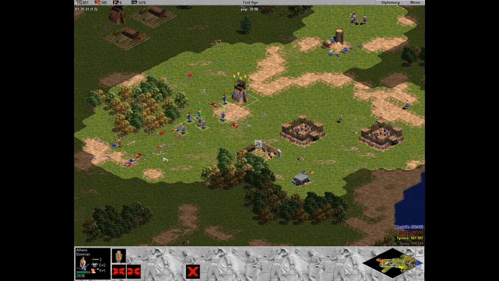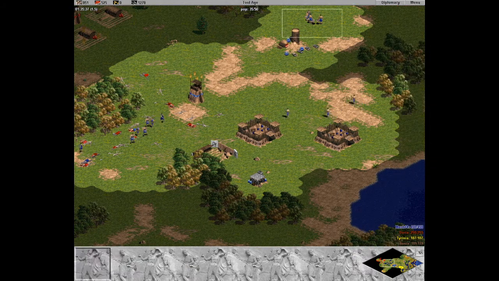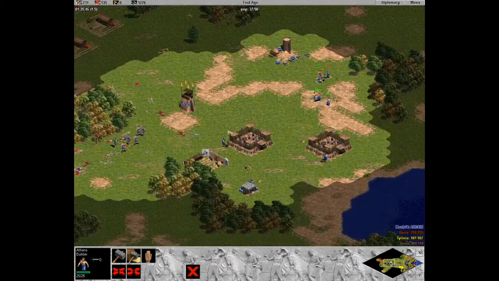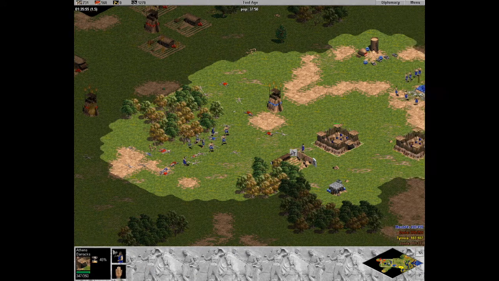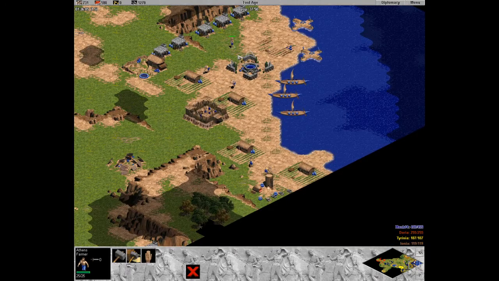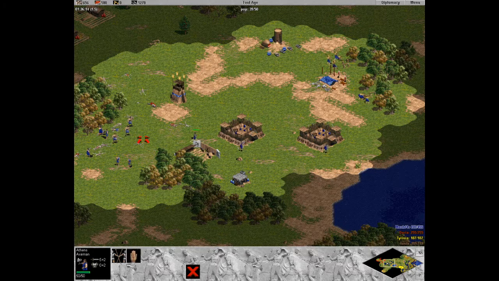Come on. There we go. And that one. There we go. Hey, you got all the berry bushes. Well done. Start cutting down these trees over here. Need more wood. More holes.